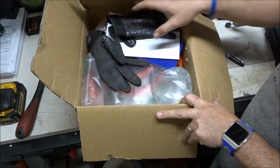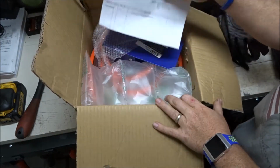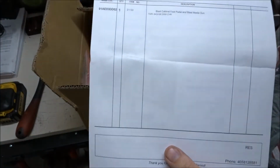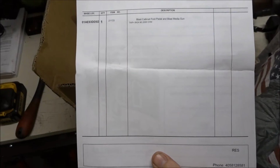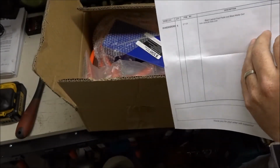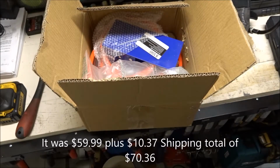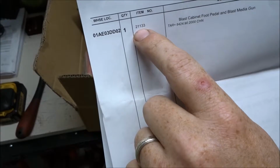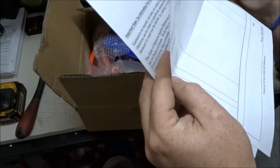It came in today. These are mine. Okay, so I got the blast cabinet, foot pedal, and blast media gun. This was just kind of a kit that came all together. This was actually on back order for probably a month or two, maybe something like that. That's the item number. It's 21133, if you guys want to get this.